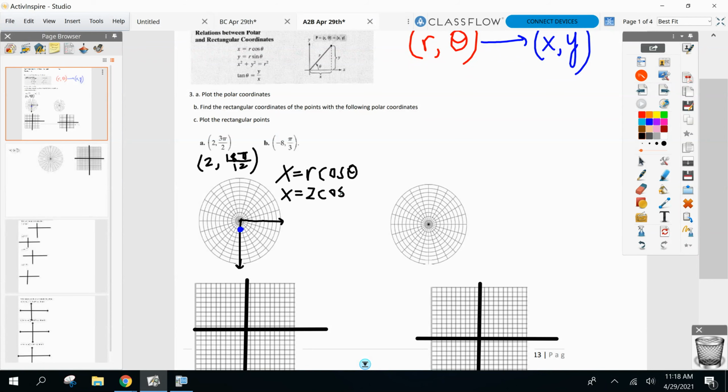Cosine, what's your angle now? What was the angle that's there? 18 pi over 12, or 3 pi over 2. Yeah, either one. They're both the same, right, Caroline? So 3 pi over 2. Now is 3 pi over 2 a degree or radian? Radian, right? I ask because when we calculate this value, your calculator's got to be in radians too. If that angle you plugged in is in radians, so does your calculator.